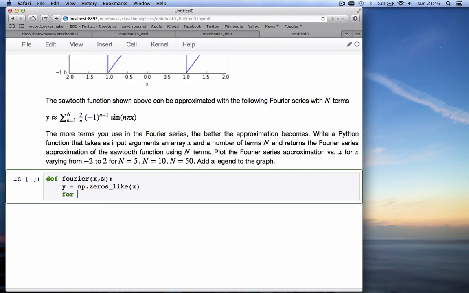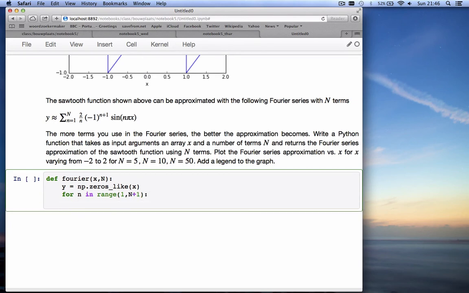And then we say for n in range from 1, that's the smallest value, and the last value is capital N, so we go to N plus 1, because remember, range stops before it reaches that. y plus equals, right?